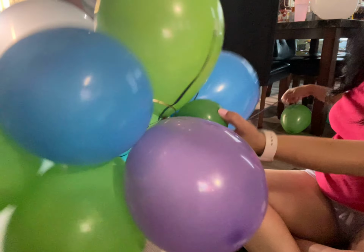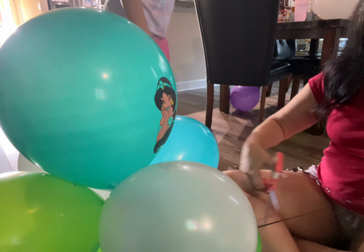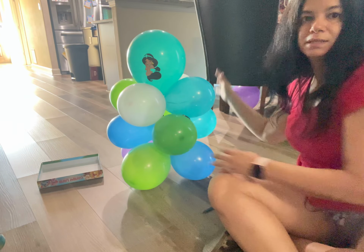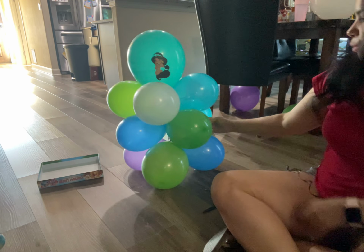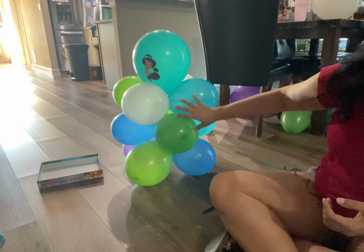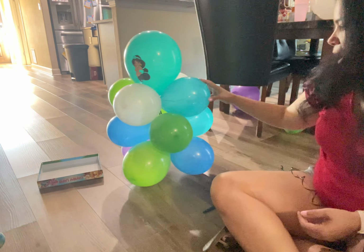And you're gonna tie it around. And guess what? You're done. We are done with the balloon tying, and let's move back a little bit so we can see it better. Can you move back, baby? And then this is what we got. I could make 1 or 2 of these, but I'm only gonna make 1 because I don't have enough balloons. Approximately here you would need 12 balloons just to make this design.